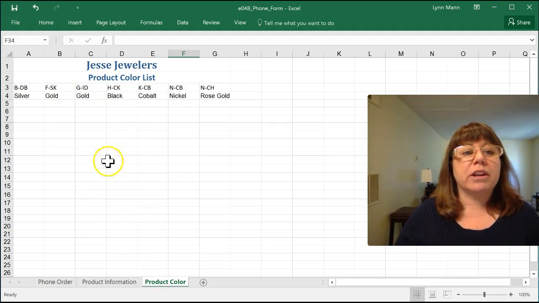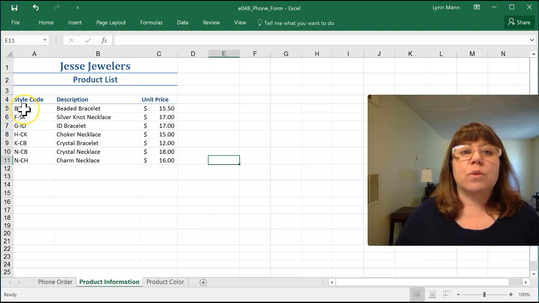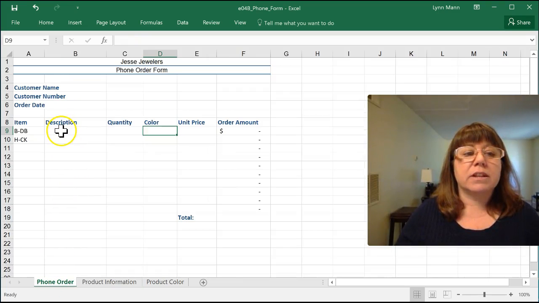So for the product code, I'm going to have to do an HLOOKUP because this is horizontally laid out. And for the description and unit price, the items that I'm going to have Excel look for are vertical, so I need a VLOOKUP. So let's get started here with a VLOOKUP.